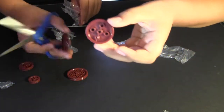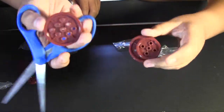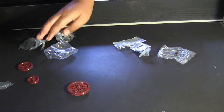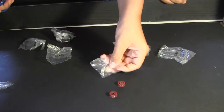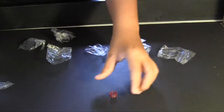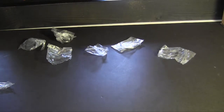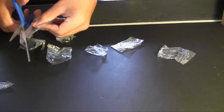We have some other sizes, larger ones. We have this even larger one. This is the biggest one. It would seem it's about the size of the medium wheels. Small wheels. Yeah. And we got the smallest one here. Tiny. Yes. Then we got the rubber bands, which would go with the pulleys to make a pulley system.